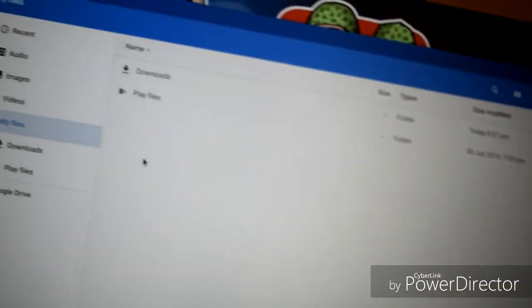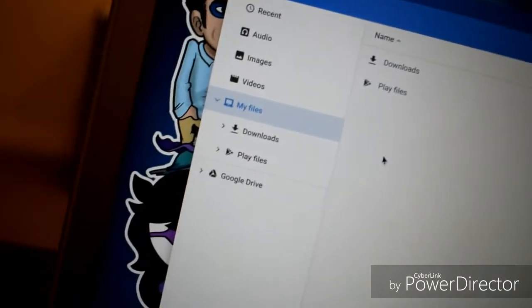You have the first four sections: Recent, Audio, Images, and Videos. And then you have My Files, where, when you drop down the arrow, you get Downloads and Play files. I'll come to Play files later. First, Downloads. Downloads is where all your files are kept. There is no separate Desktop, actually.